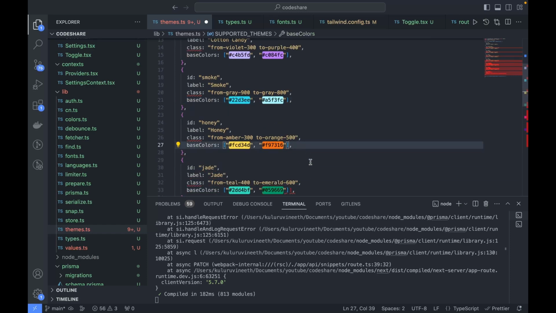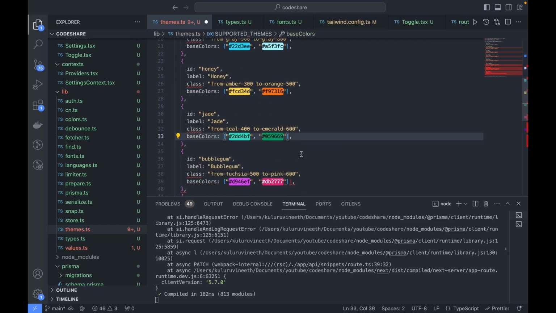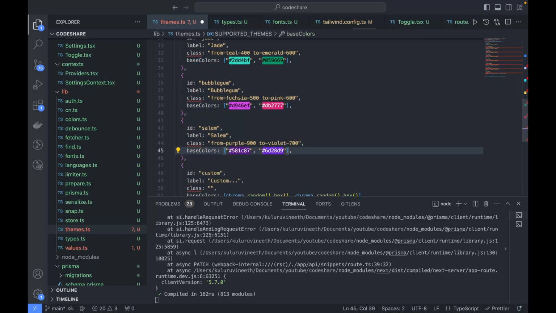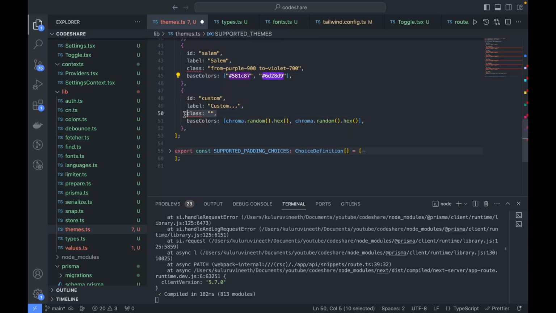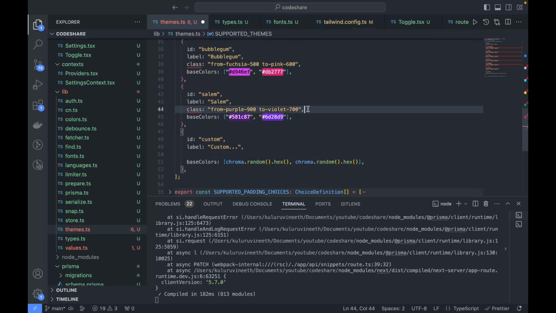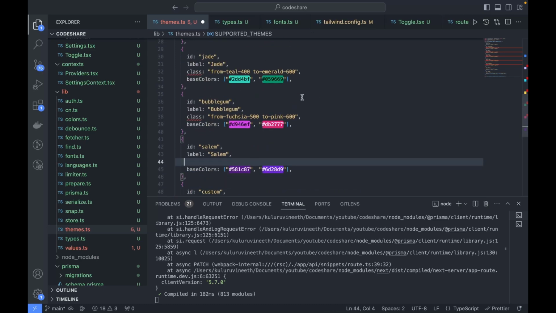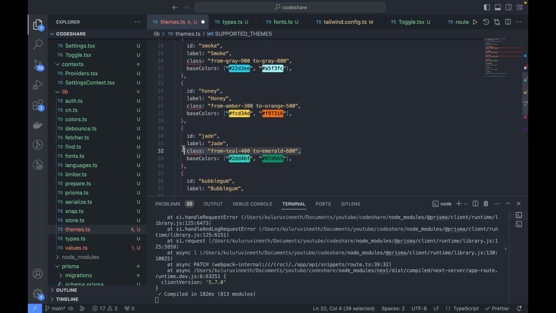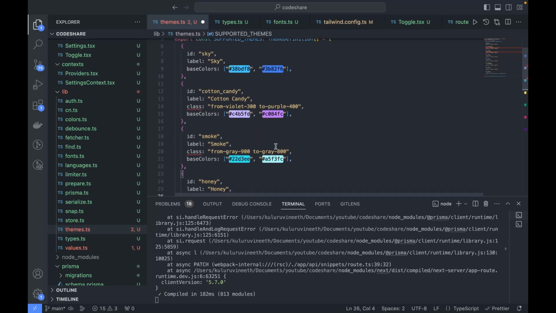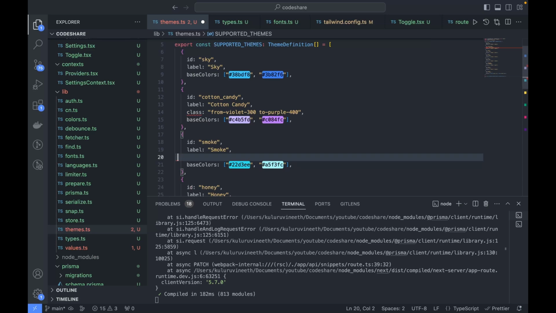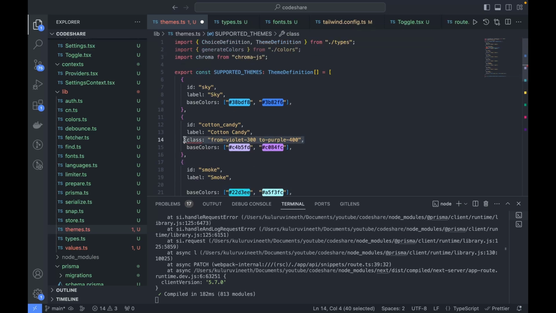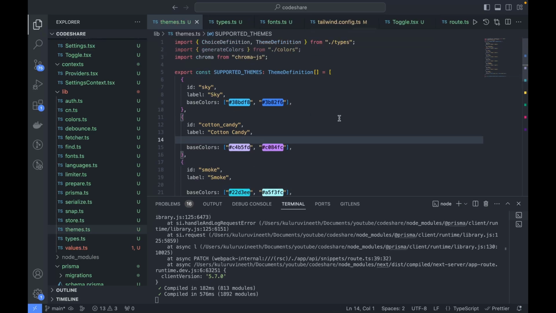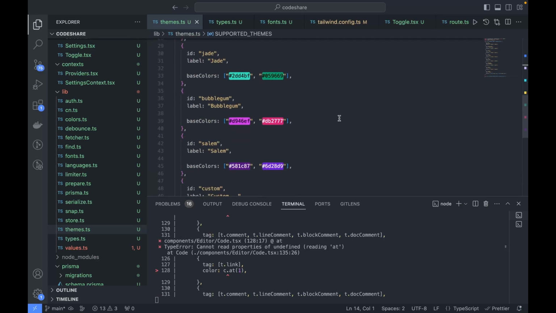And with this we'll have to make some changes in the places where we were using it, but it's going to be quick. I'm just going to remove this class from every color. So quickly let me remove this class, okay. So now these are the theme values.